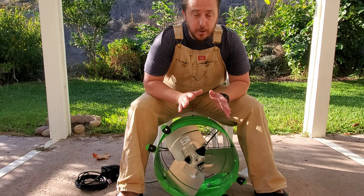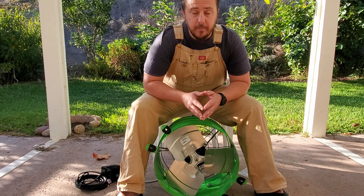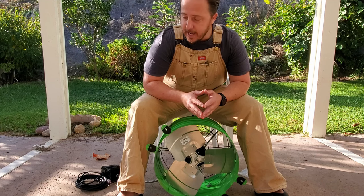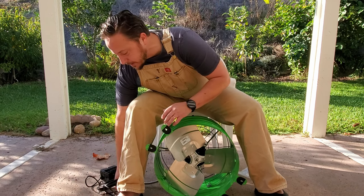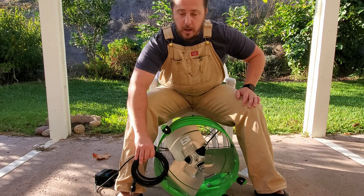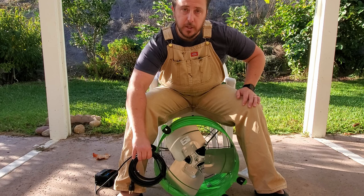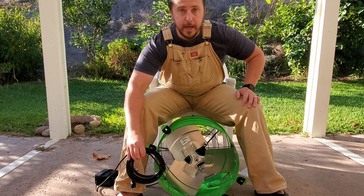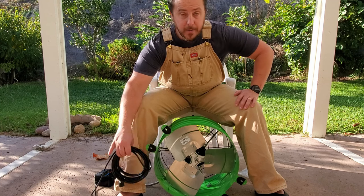Then after that, I'm going to go ahead and identify where I want to pull power from. I'm not sure exactly how we're going to balance it. I'm going to get there and see exactly how it is. But I'm probably going to take advantage of this long cable, or maybe I'll just bring the power all the way over to the unit and put the plug right there. We'll see. When I get up there, I'll assess the situation and see where we're going to go from there. All right, let's send it.